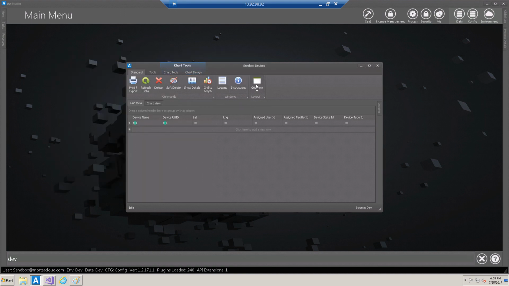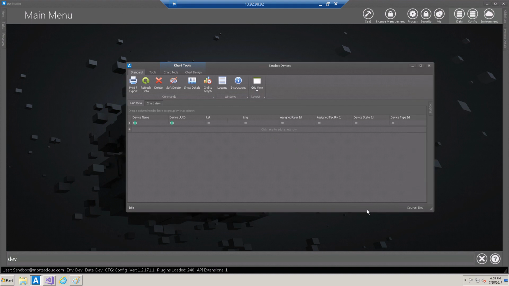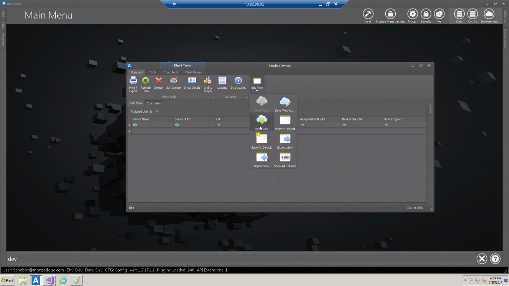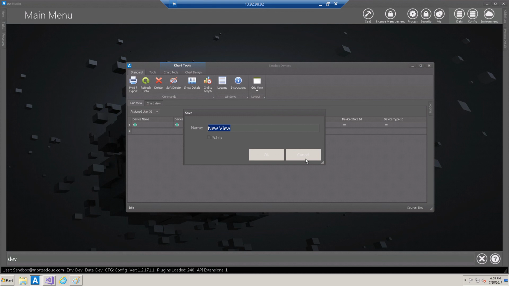manage your views. You can set your grids up any way you want so that these views can become mini reports. For instance, if I were to group it by user ID and have a listing of devices by user, I could save this as a view and say, devices by user. Make it public, and then anybody who has access to this view can see and arrange the data in this manner by just clicking a button or two. This is really powerful when you need to create some ad hoc reports or ad hoc graphs.